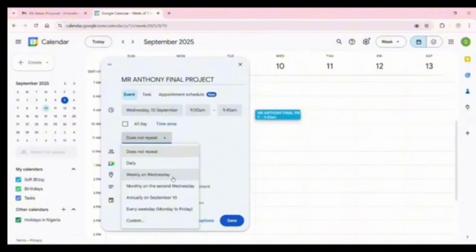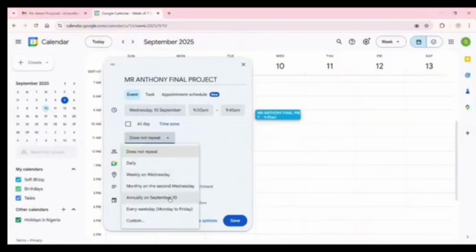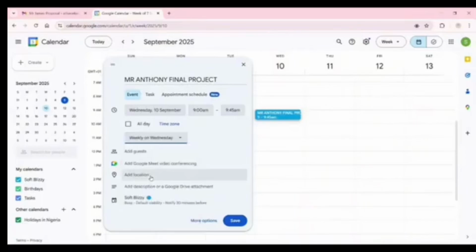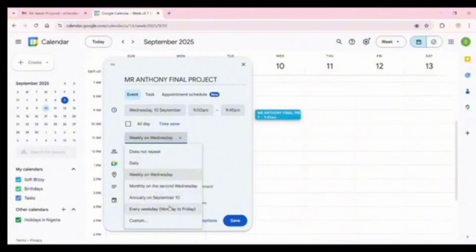But if it's just once, you click on do not repeat. But if it's going to occur more than once in a week, you can customize it. Maybe every Wednesday for 1 month, or every weekday, maybe Monday to Friday, you can input it there.